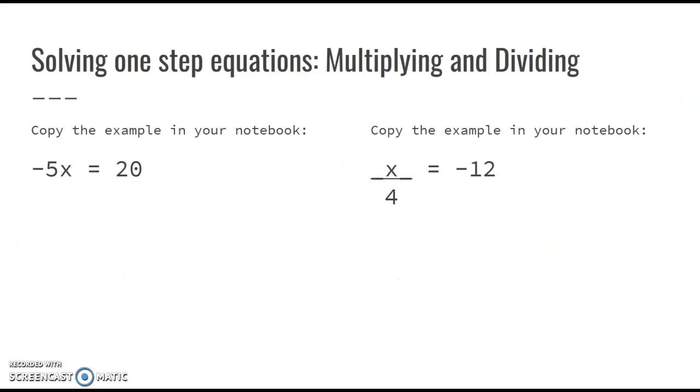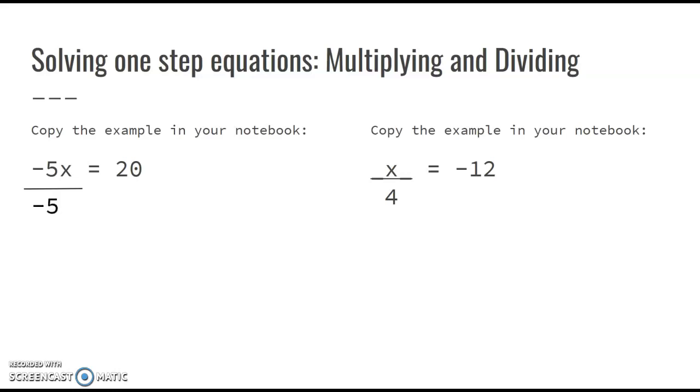You've got two more examples, and I want you guys to write these in your notebooks as well. I've got negative 5x is equal to 20. Now notice it's different from the other problems because now we are using the inverse operation of division. Okay, negative 5x, that is saying we're multiplying. If I substituted a number for x, say 2, that would be negative 5 times 2. So in order to undo that, I need to divide by the coefficient, which in this case is negative 5.